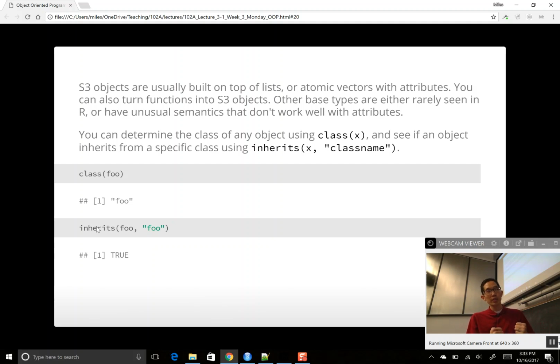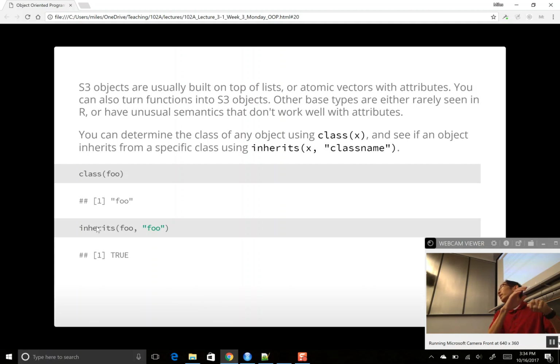And when you run GLM, it's going to create an object of class GLM. Okay? Because GLM is kind of like a linear model, but a little bit different, we say that GLM can inherit from linear model, right? And so the way it works is that when you call a generic function on a GLM object, R will first look for functions specific for GLM.